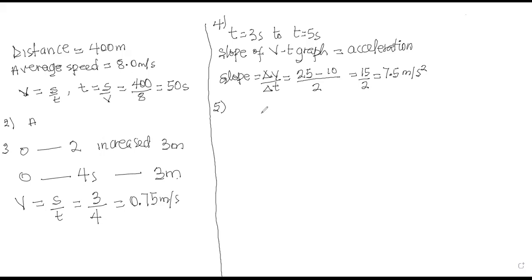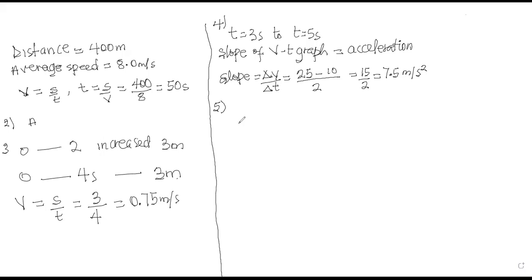seconds. So the slope is changing vertical divided by changing horizontal. And so if I want to find the difference in the velocity corresponding to the time, it will be 25 minus 10, all divided by a time interval from 3 to 5 seconds, which is 2 seconds. Imelda, this is the reason why I took 25 and then 10. Are you okay? Yes, please. So you must trace it to the time given in the question.